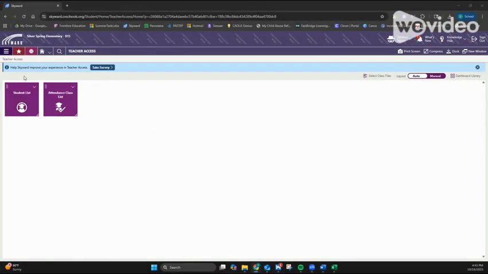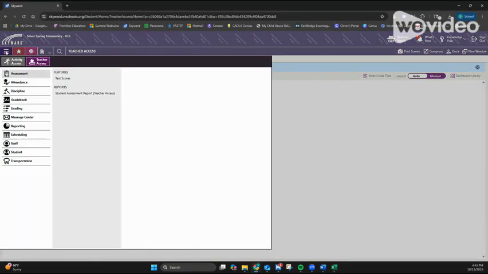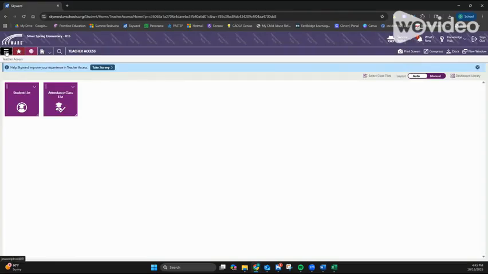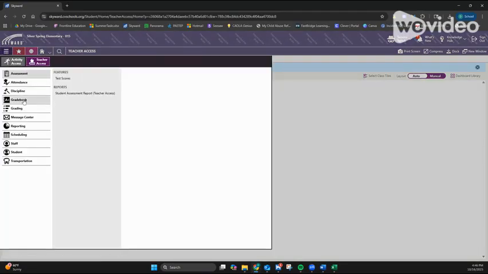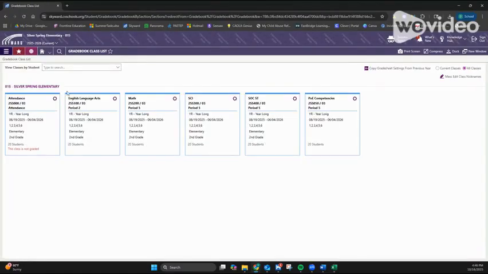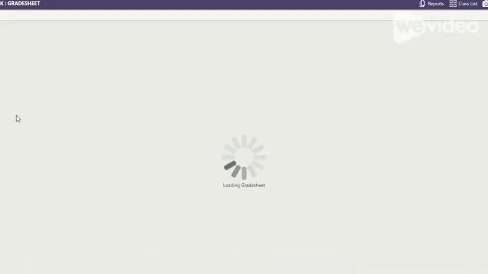I will now take you through how to add comments in Skyward for the end of the trimester. On the screen, you can see I have Skyward open to a second grade teacher at Silver Spring. I'm going to go into her grade book, and then I will open up the grade sheet. You'll come to the screen here where you get to select the subject. We are going to do English to start.